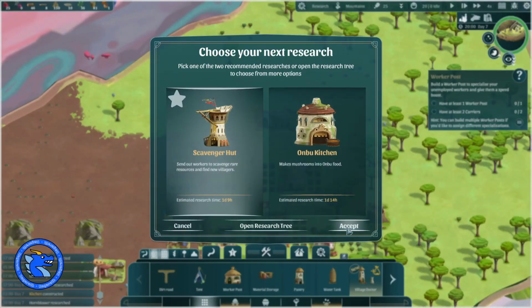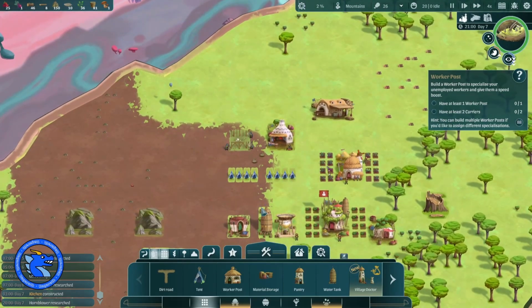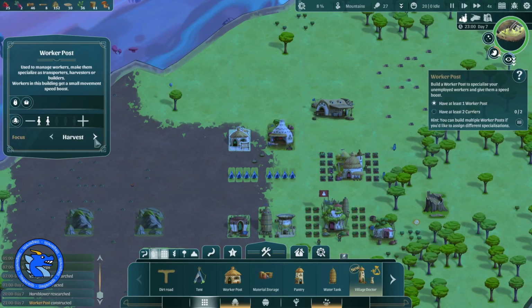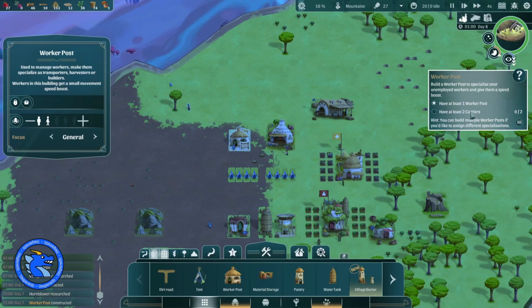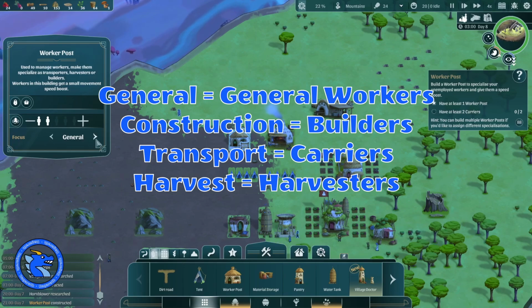Right, let's do that Scavenger Hut next, and I think this is key to doing well in here, as you will surely find out later. Okay, so we've got 2 people there. Their focus is general, but we want them to be carriers. Do we leave it on general? Perhaps that is something they need to look at. It says have at least 2 carriers, whereas you don't seem to be able to specialize them as carriers.